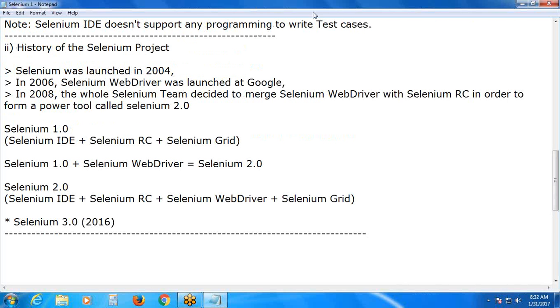Yes, sir. This is a brief introduction about the history of the Selenium project. Any queries? No, sir, I am good. Okay, cool. Any queries? No, sir. Okay, cool.